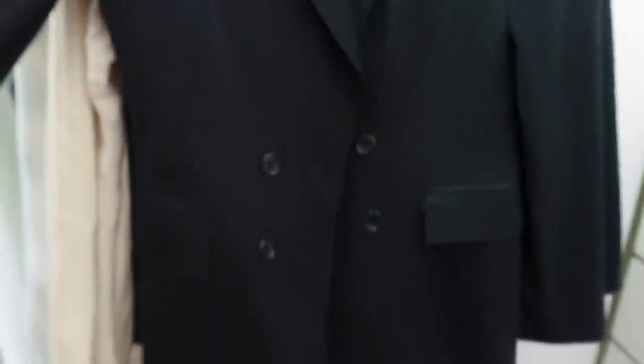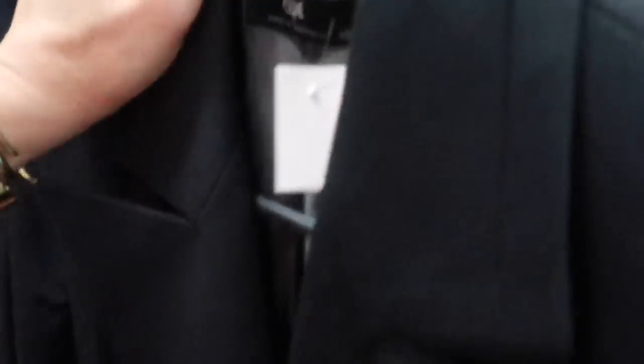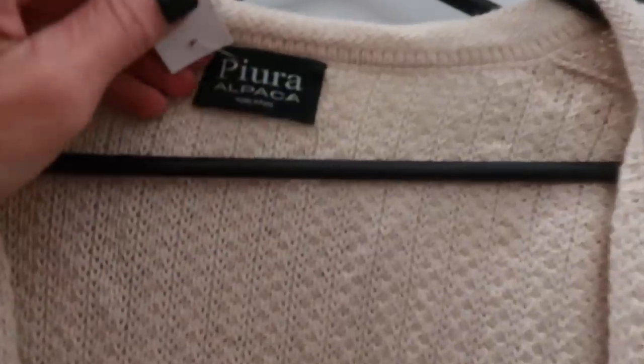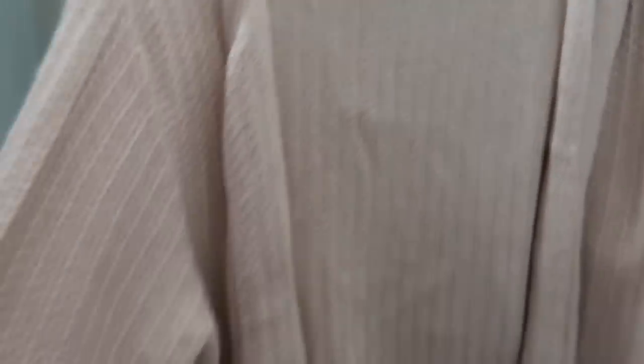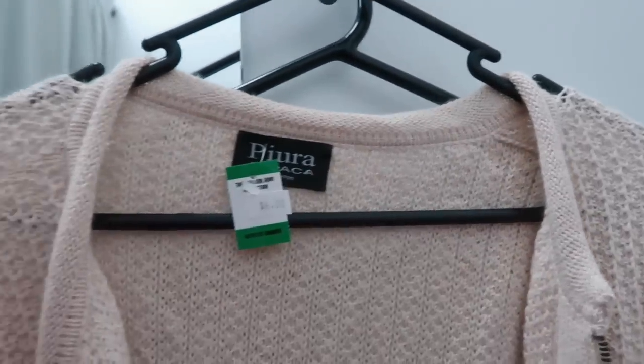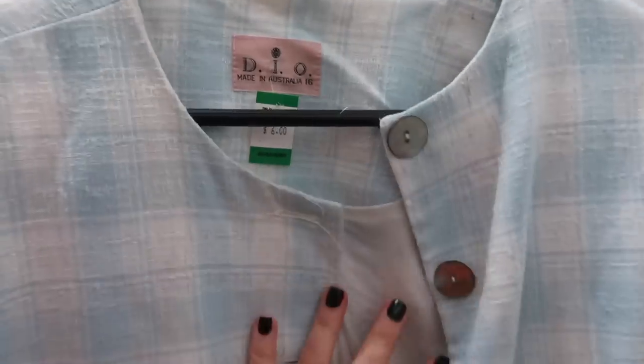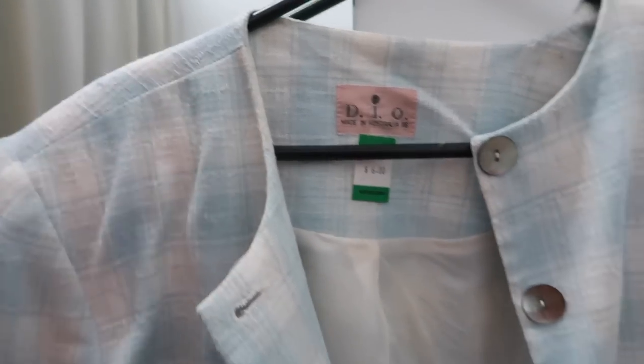This is a black blazer, also $10 — it's double breasted, I don't really need a black blazer but it might be good stock for my shop. This navy blazer is vintage and also $10 — I don't know, I don't have a very deep navy like this but I'm not sure. This little cardigan is made in Peru, it's alpaca, a neutral with a zip closure. We'll give it a go. And there was this vintage piece — $6, no collar, I'm not sure because of these very exaggerated shoulder pads, but I do like the check plaid colorway in pastel blue and cream.